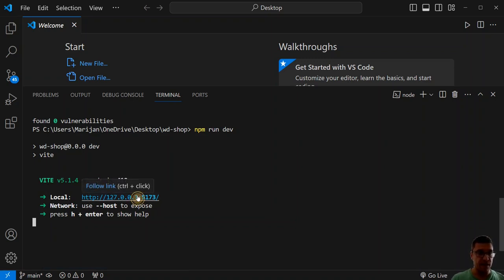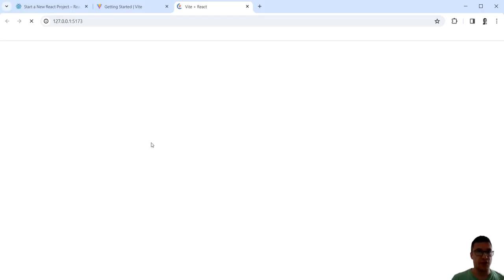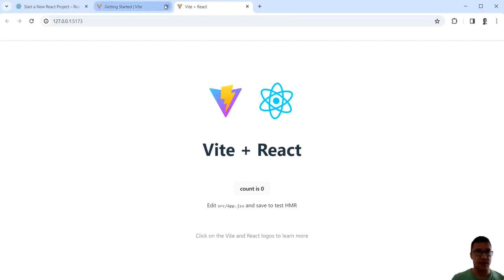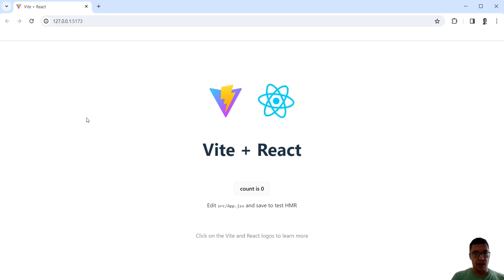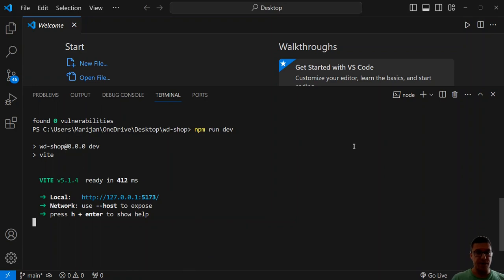As you can see, this is the opening page when you start a project with Vite plus React. Okay, let's get started working on our project.